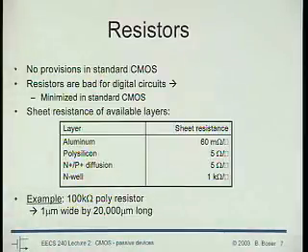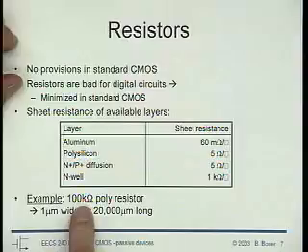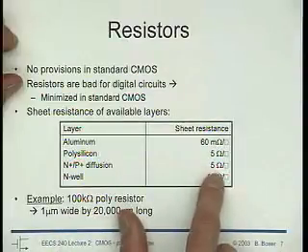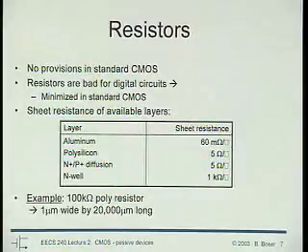But before that, let's just look at how big the problem really is. Suppose we need a 100K resistor, right? We don't want to make it out of a well. I mean, it's kind of bizarre, right? So we use polysilicon. They also tend to be a little bit better. We'll get to that. So we make this polysilicon thread 1 micron wide, and we get 5 ohms per square, so per 1 micron of length, we get 5 ohms. Well, to get 100K we need 20,000 microns or 20 millimeters.